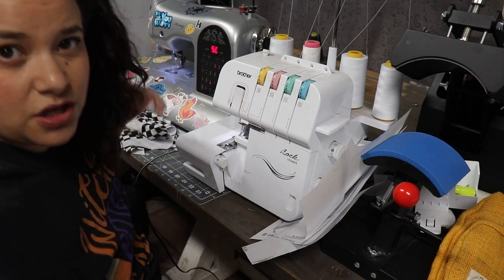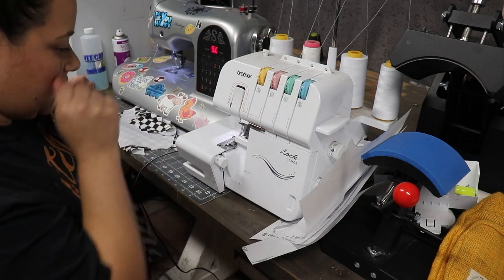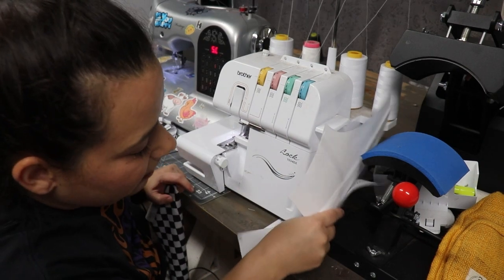Using our little convection oven. We like to use it outside just because the fumes are not good to smell. So we do that portion of that outside.